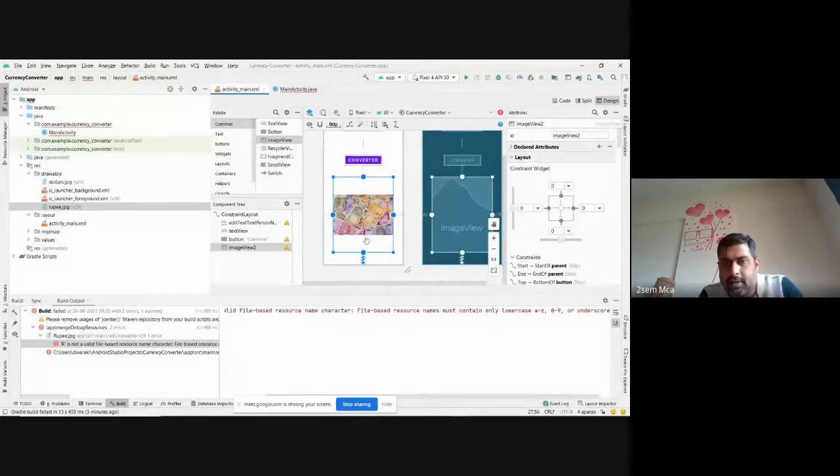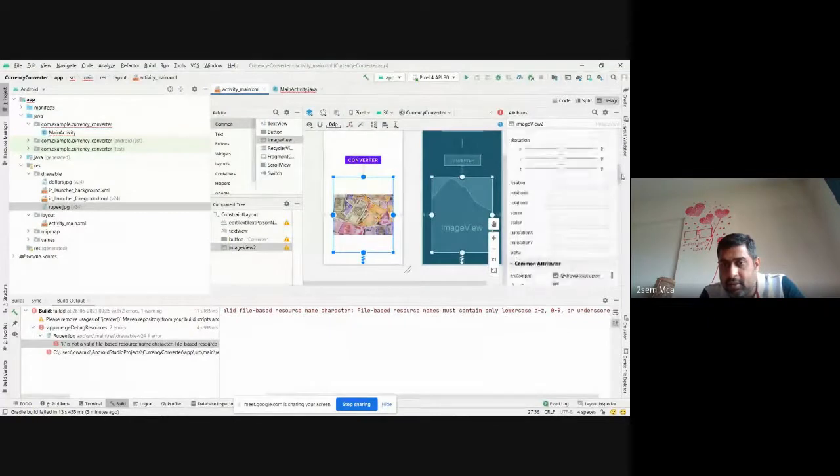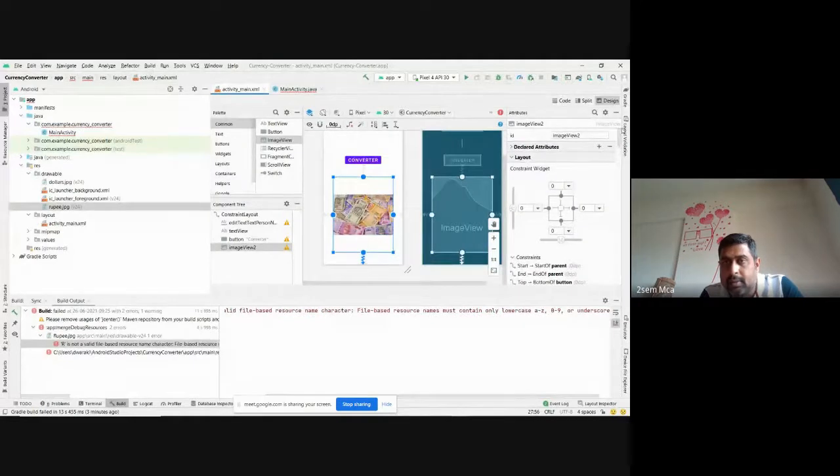I had set that. If you want image 2, it became right. So I have to change all the things there. So, image 2.